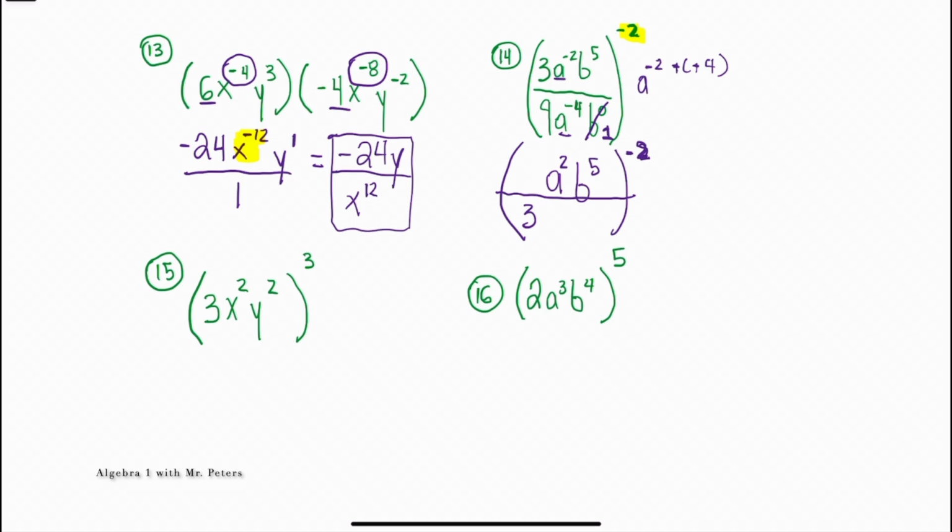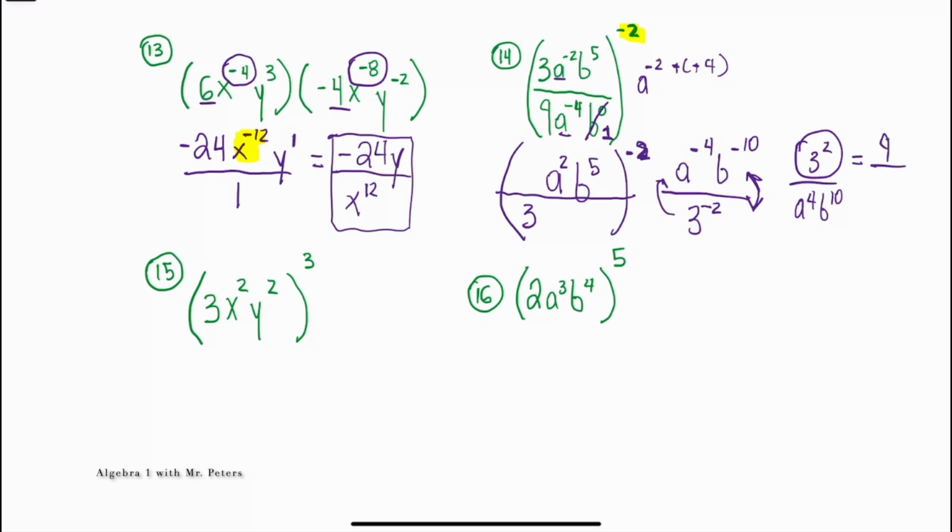So when I multiply my exponents now, we're going to have a to the -4, b to the -10, all over 3 to the -2. So when we take the reciprocal of this fraction, oops, should be the other way, this is what we should have. 3 squared all over a to the +4, b to the +10. And to get this to its most simplest form, just simplify the numerator, which will give us 9 all over a to the 4th power, b to the 10th.